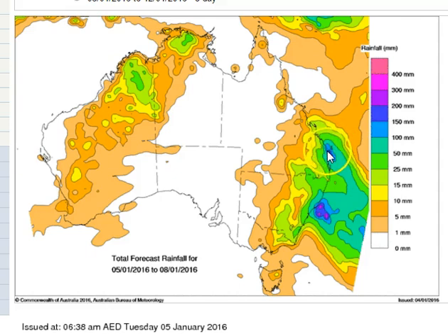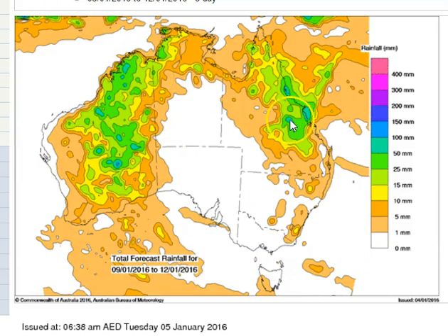Across Queensland, all of this rainfall is expected to happen in the next day or so. We are looking at a new trough developing on the weekend across the eastern half of Queensland and then tracking towards the west, so more showers and thunderstorms are redeveloping across the eastern half of Queensland towards the weekend. Across the Northern Territory, we're probably going to be seeing shower and storm activity across the northwestern quadrant. The northeast and particularly the northeast coast of Queensland are looking at very hot conditions over the next couple of days before things start to moderate towards the weekend. As we look to the 9th to the 12th, we can see this increase in shower and storm activity across the eastern half of Queensland.